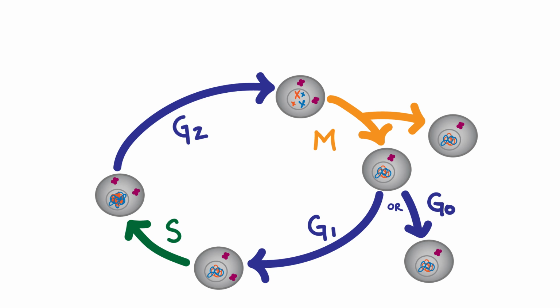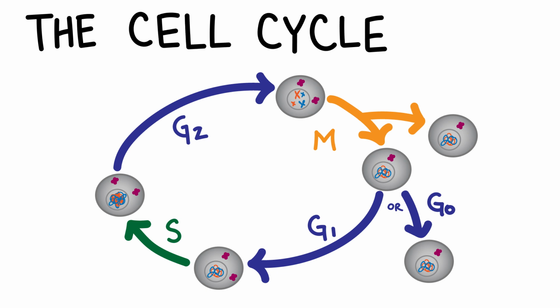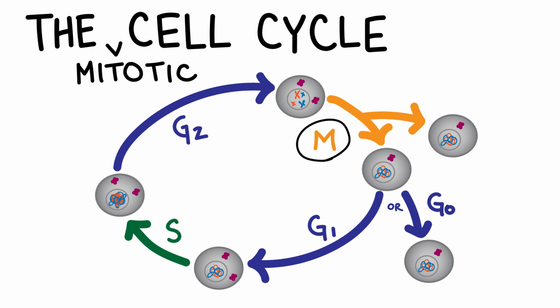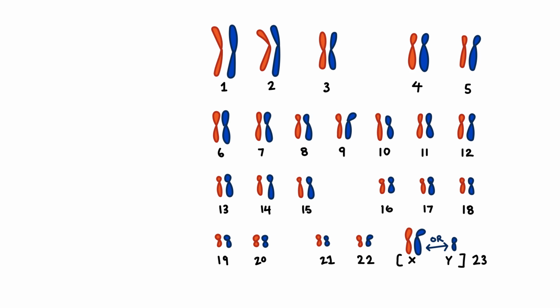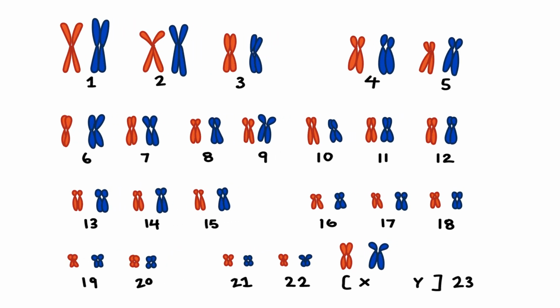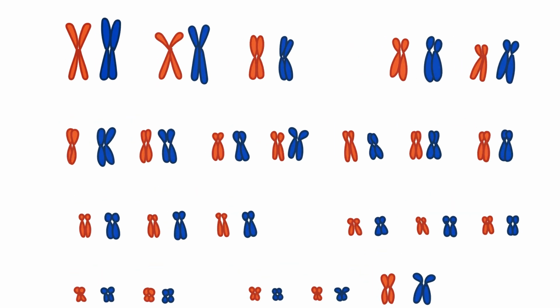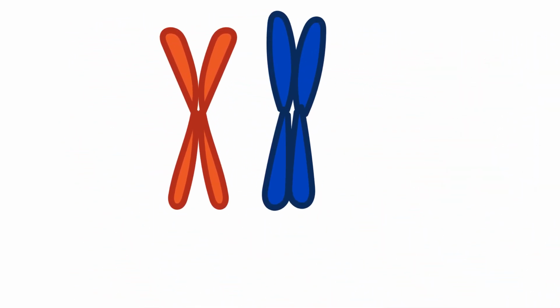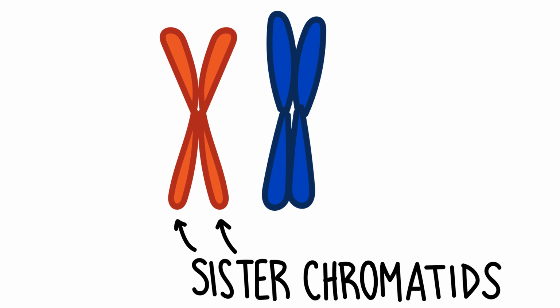So what happens to our DNA and chromosomes when we have to make more cells through cell division? The series of biological events that occur during each cell division is called the cell cycle. In this video, we will focus on the mitotic cell cycle, with cells that undergo mitosis to create two daughter cells. When a human cell undergoes replication, every single one of our 46 homologous chromosomes is duplicated to form identical pairs. Each member in an identical pair of chromosomes is called a sister chromatid.